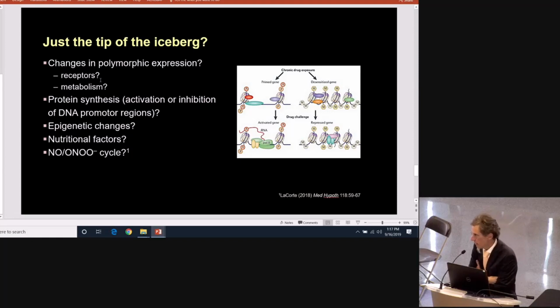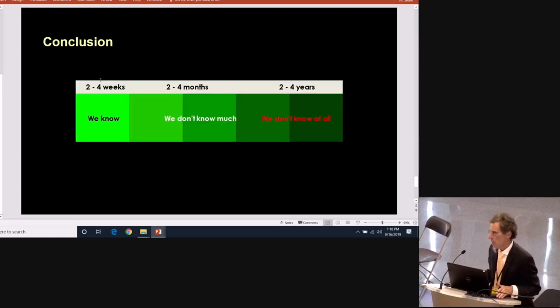What about nutritional factors? Never ever been looked at, but actually the whole issue of nutrition and GABA A receptors and benzodiazepines was looked at many, many years ago right here at the University of Arizona. Professor Hank Yamamura, famous pharmacologist, actually began to question some of these things many, many years ago. No one has really followed up on that. And then there's even a theory, a biochemical theory, pretty complex, but it could make sense. But anyway, what I'm trying to say is, all these things are probably going on, and we just don't know.